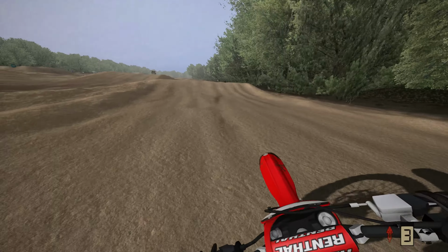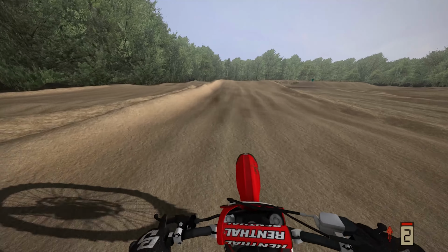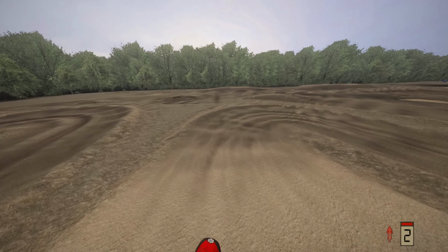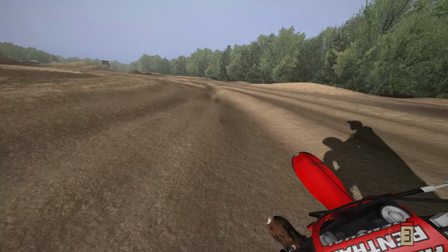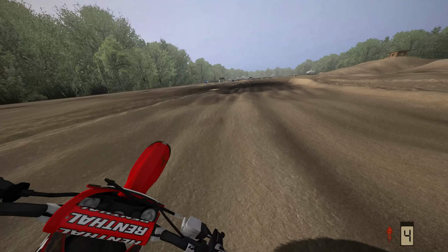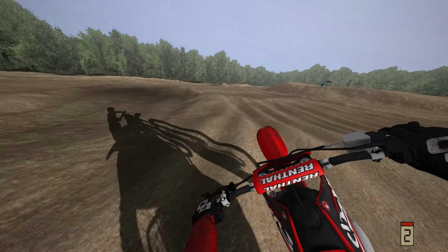So yeah, in this pack comes a CR85, a YZ85, a Husky KTM 85. They're all 85s except the Honda CRF150 is also in this pack, I believe. And there's sound mods that come with it, so you can make the bike sound extra crisp. But obviously the SYS team, we are running Hondas of late. And I think Saru, our guy over there that does some cool designs for us, actually made this CR85 skin. So I would have to reach out to him to see if he'd be willing to release this paint or not. But I do know that these paints are pretty sick.